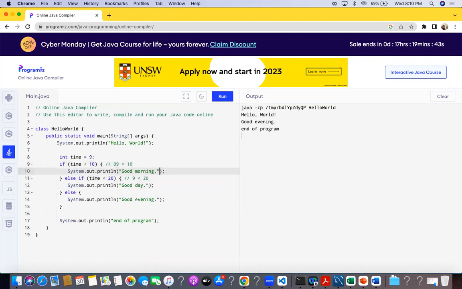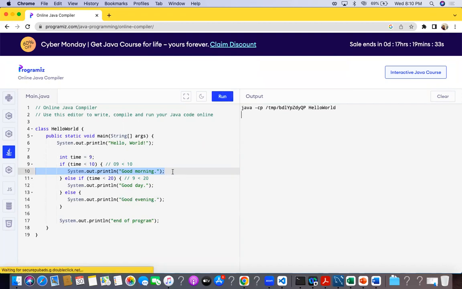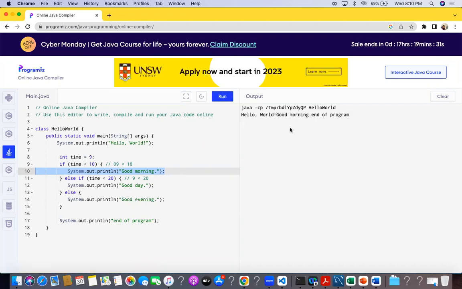It will execute the first successful condition, good morning, and it will come out of the loop. So like this, it will actually come out of the loop.